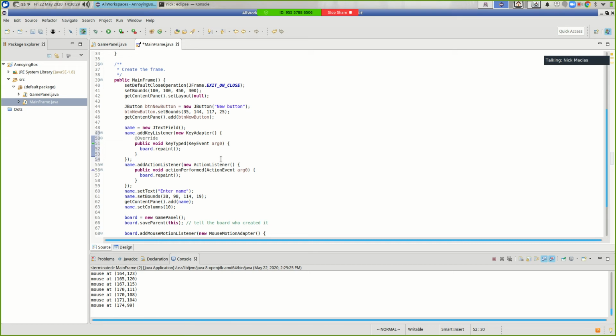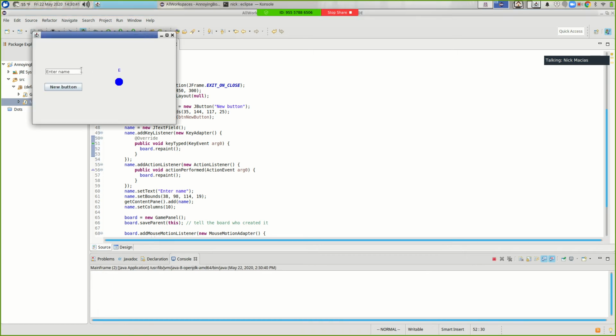Maybe I need to, maybe I don't. I know that sometimes I'm going to need to. Not always, but I'm just going to call it every time that anybody types anything in this window. So if I hit a backspace, it's repainting. That doesn't bother me. But as soon as I start typing, it's going to do that.